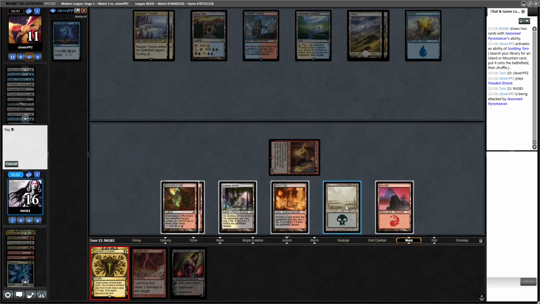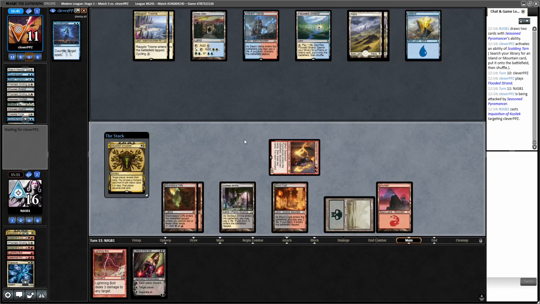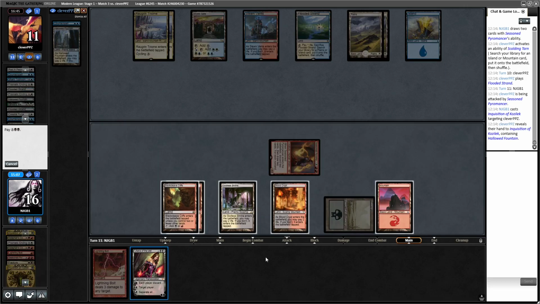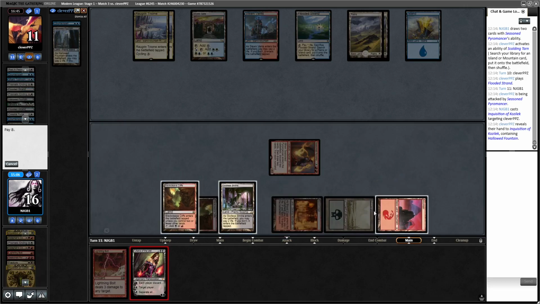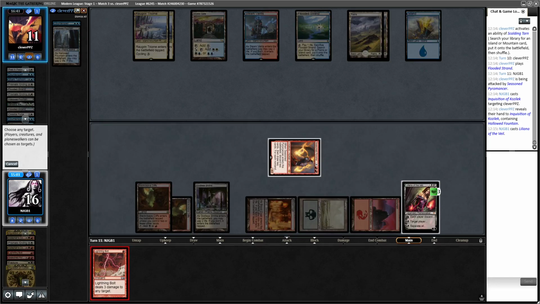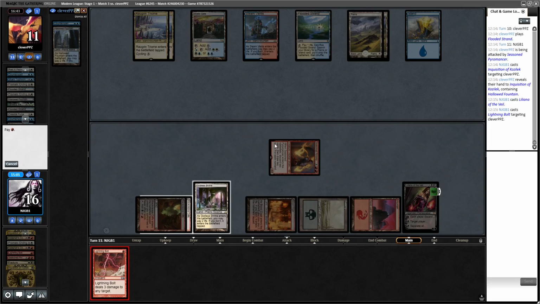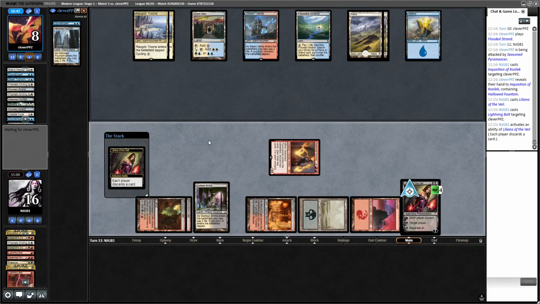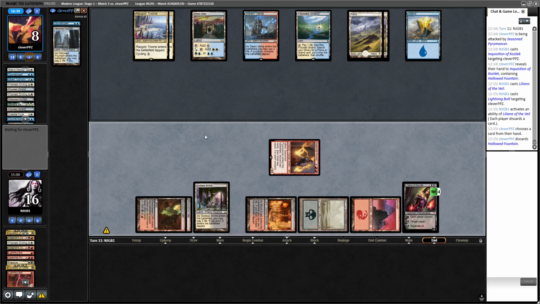So we will Inquisition here. Okay, it's just a Hallowed Fountain. So we'll play this Liliana. We'll bolt my opponent. Tick up. Say go.